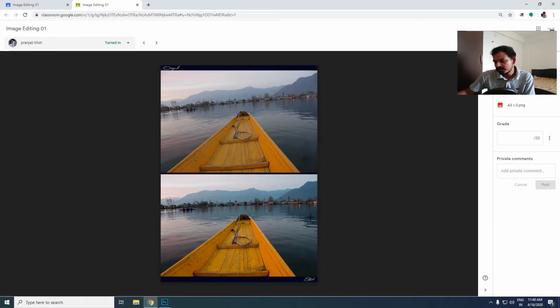You may not notice it on the first go, but spend a little time and you'll realize that this is probably a little off. Then again, the photographer must be sitting on the boat, and because it is in mid river, mid of the water body, it may topple slightly, and it's an unstable surface. So this much of tilt can be justified in the composition. So I would say good work for this one.